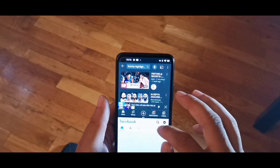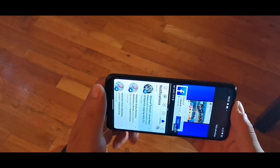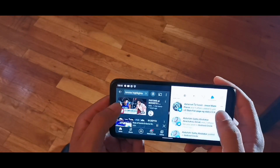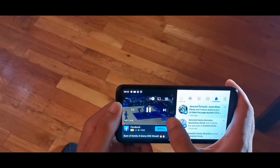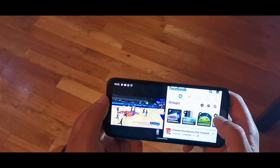The glass on here is an OGS type of technology, which is pretty cool, and it's going to give you a really nice, smooth feel. I do have a screen protector over top, so I can't actually feel how the glass feels. But that's to prevent scratches, since I know it's not Gorilla Glass. I would definitely recommend keeping that on there if you want to avoid scratches on your device long term.